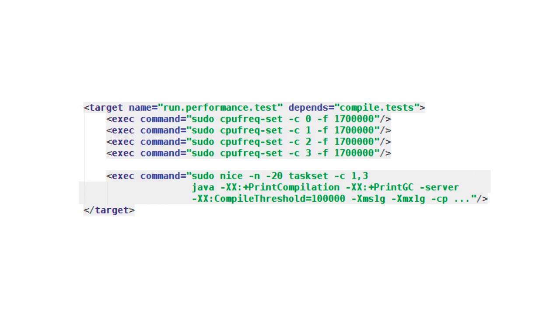Remember, it claims it has 4 cores, but they're virtual cores actually shared. There's only really 2 independent cores inside your chip. So you pin them to the real ones so you can test it concurrently. Make sure, keep an eye on the things we just said. Make sure that your compilations have finished by the time you do the actual testing. Keep an eye on the garbage collector.